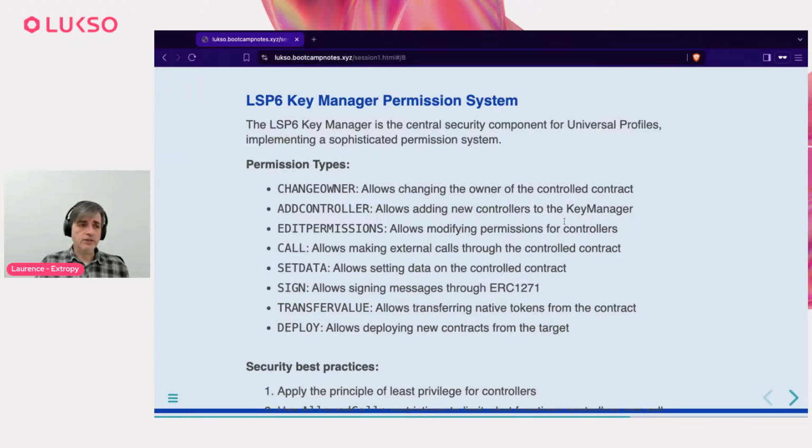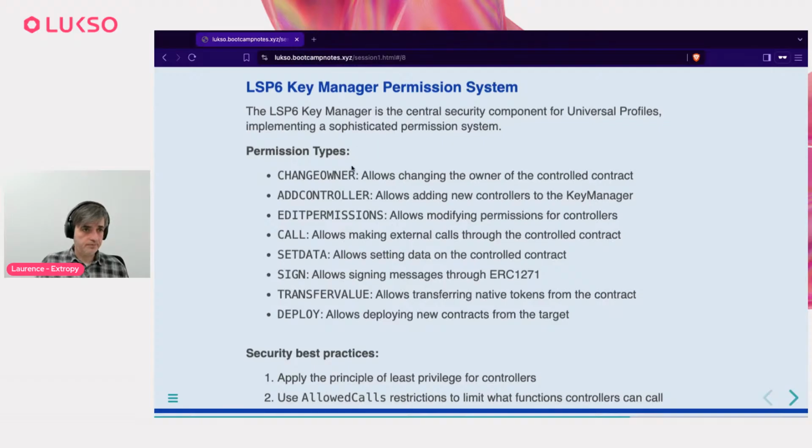So what it allows us is various permission types to do some of the standard things that we would need to be permissioned. So, for example, changing ownership of a particular contract. The whole concept of having an owner is just very fundamental to the way we think about contracts and the way that they work. So obviously we need to be able to change that in a very structured way, and do that safely. So that's one of the permissions.